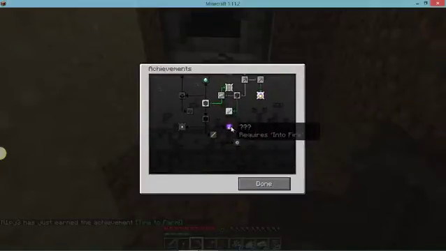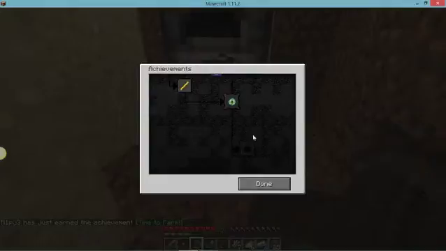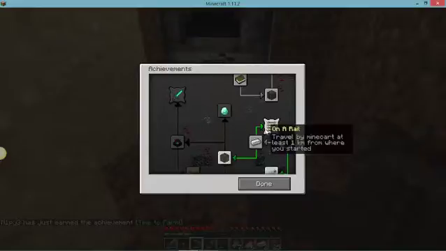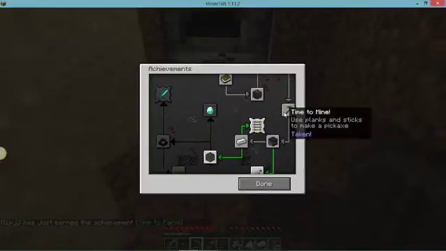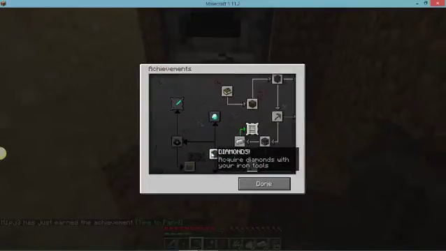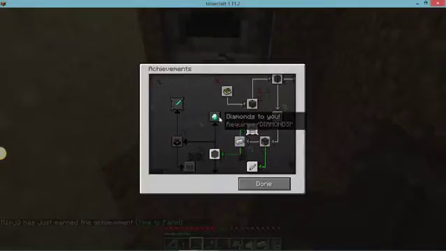There's a lot of stuff. Yeah, the ending is find, I think. Librarian, blah blah. Time to mine. Acquire hardware. On a rail. Diamonds. Acquire diamonds with your iron tools. Acquire diamonds with your iron tools.